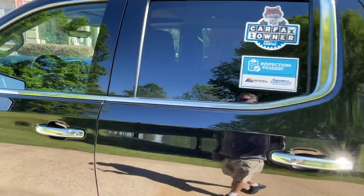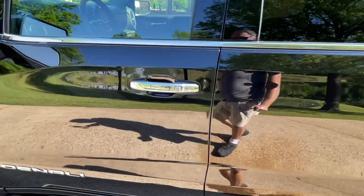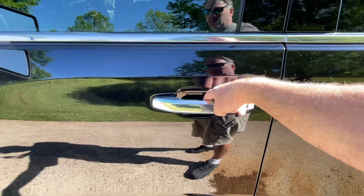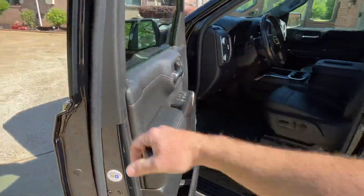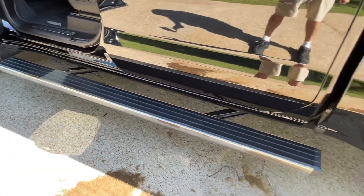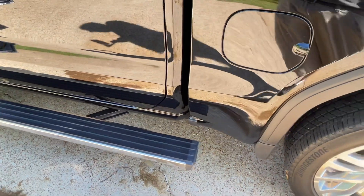I've also certified it to extend the powertrain warranty up to 100,000 miles. You can upgrade that to bumper-to-bumper for a small fee. It's got the passive active key — you can unlock and lock it just by touching the door handle as long as the key fob is nearby. As you can see, those steps came out, and you can also do it manually by pushing this button without opening the door.